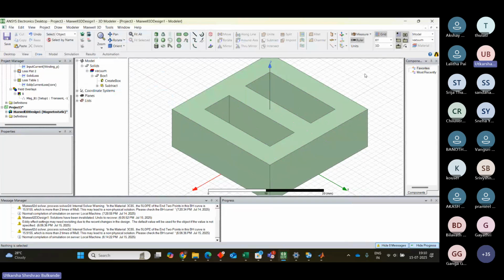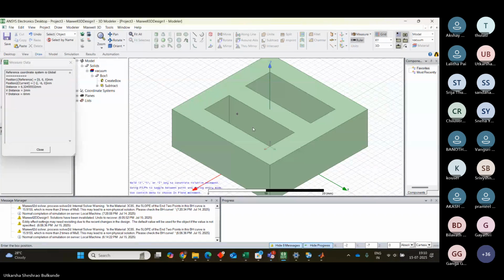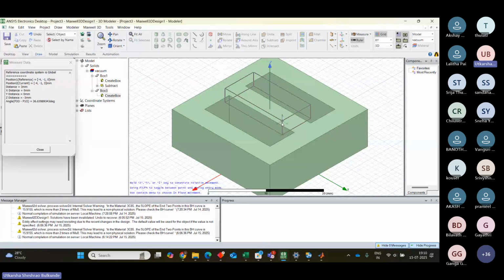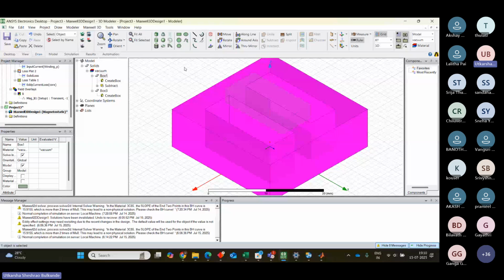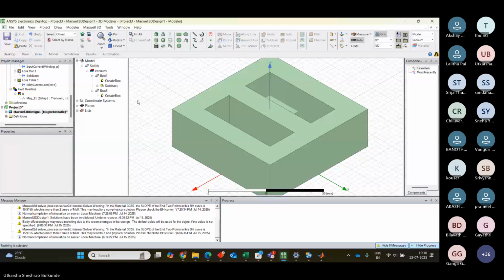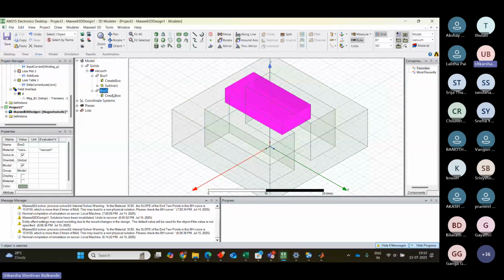For this also, I'll draw one more block. Same, because I told you that we will not be drawing different turns. We will be drawing it as a block. Now just see carefully how we draw the windings. We have this block.